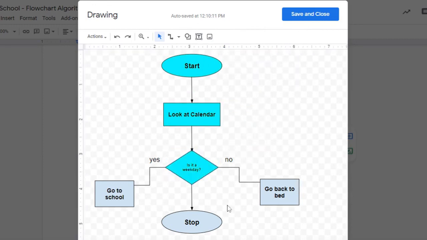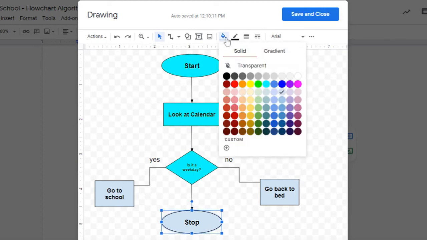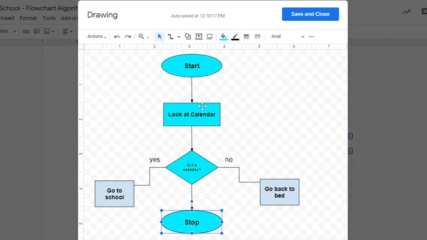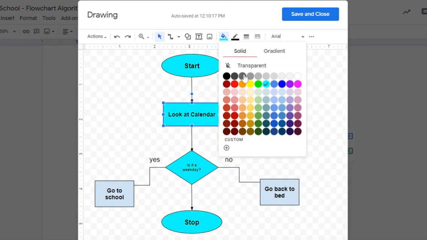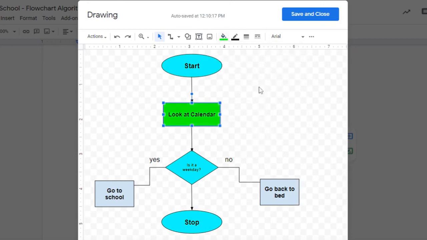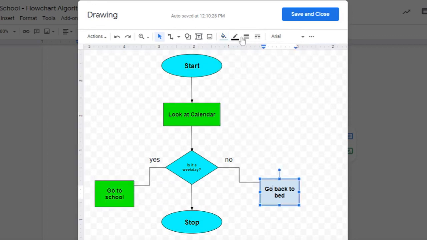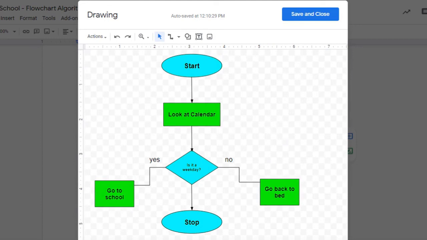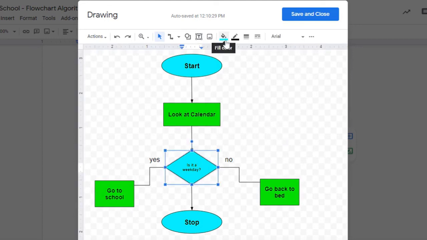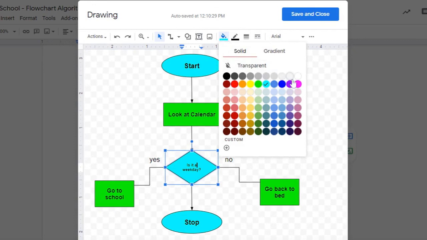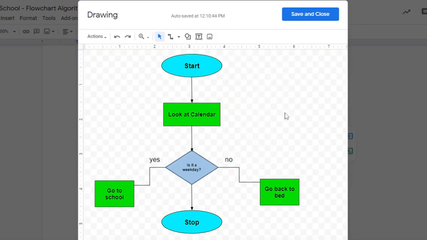And if you want to make the different shapes all one color, then that can be your choice. Maybe I want to make them green because they're actions, and make this decision one blue. That's a little too dark, because they have to make a decision.